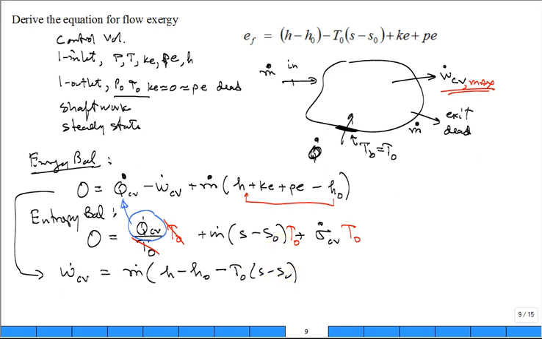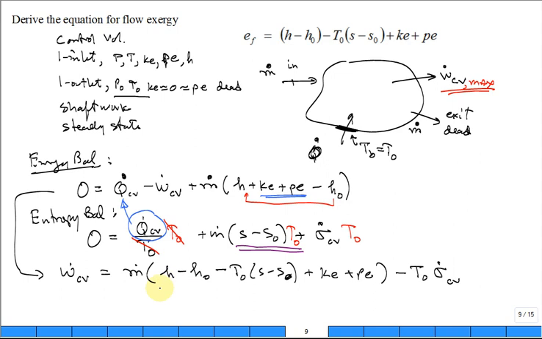so I'm handling these terms right here, plus the KE plus the PE, those terms right there. That's all multiplying the m dot. Then we have minus T naught sigma dot CV. I know there's a lot of algebra, but I think you can get the algebra rearranged. First law, second law. With the second law, use it to eliminate Q dot in the first law. And there you go. Now we just have to understand this equation.